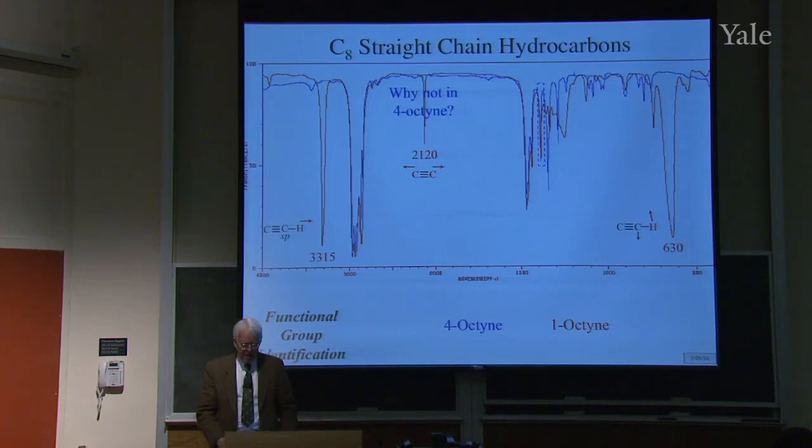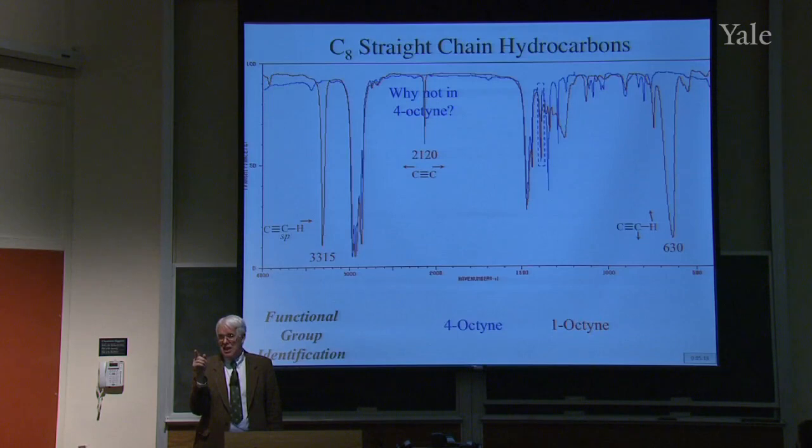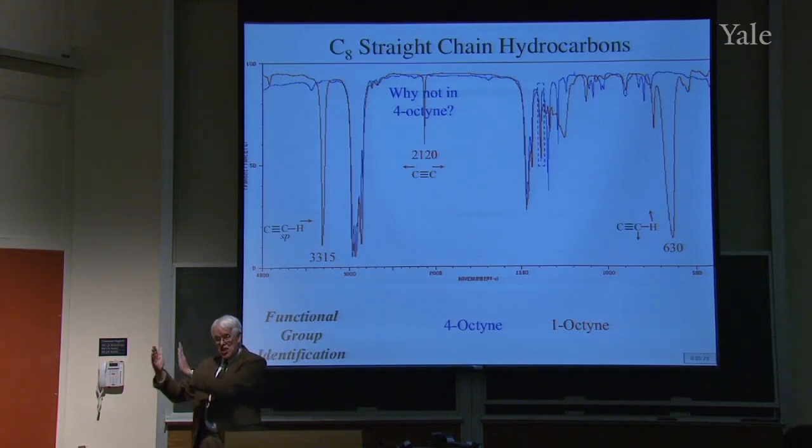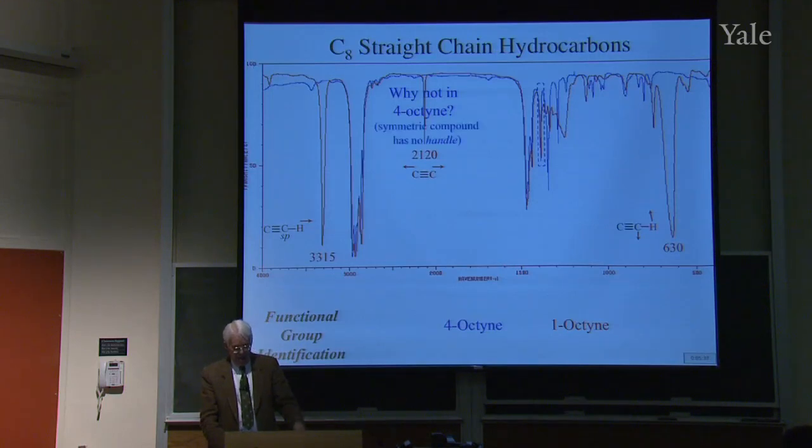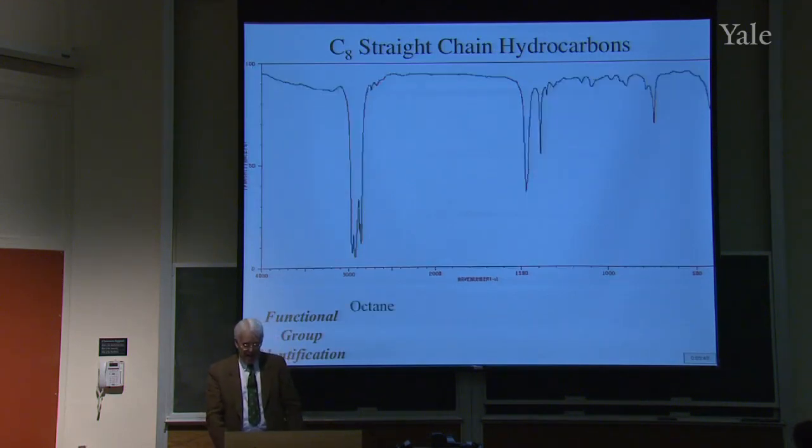Now, notice that in the spectrum of 4-octyne, the blue spectrum, you don't have that peak. Why don't you see the triple bond stretching in 4-octyne? How many carbons are there in octyne? They cancel out. Right, there's no change in the dipole moment because it's symmetrical as you move like that. If it's at the end of the chain, it's unsymmetrical, right, and you can see it. But if it's in the middle of the chain, it doesn't change the dipole moment. Okay, so you can tell the difference in two ways here between a triple bond that's at the end of the chain and a triple bond that's in the middle of the chain. Okay, so there's no handle for the light to interact with that one.